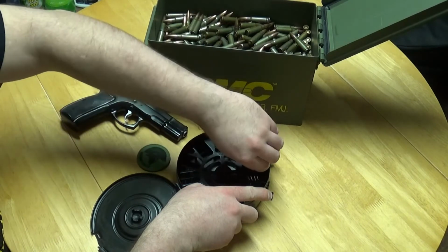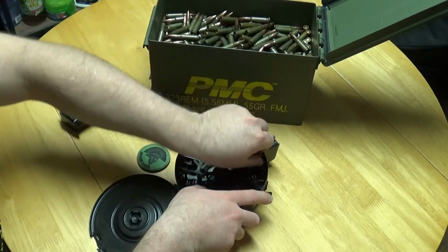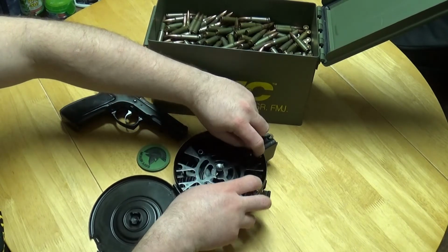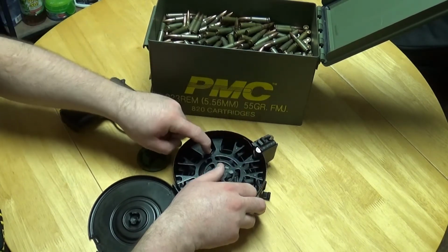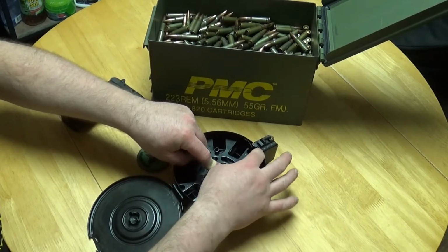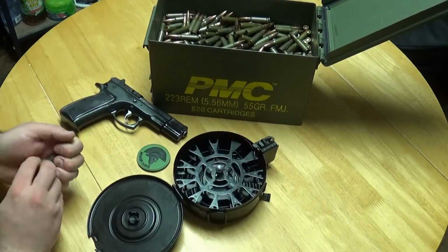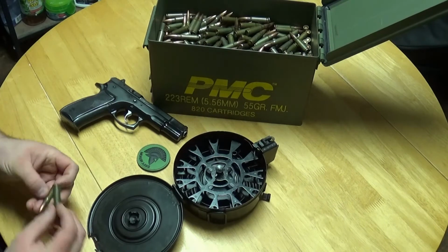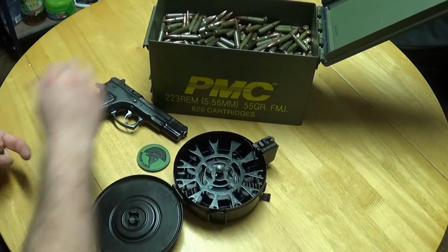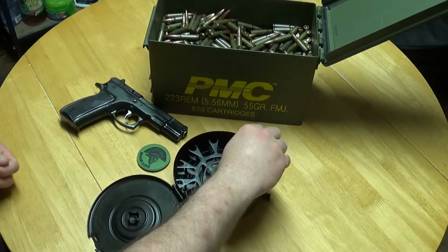So now I've got to remove these rounds in the way right here. I just used those to guide the other 3 in. Now that I've got the neck primed, I've got to hold this button again so this follower goes all the way to the rear, and that one might fall down a bit. Now that I've got that follower to the rear again, I can begin filling it up. I'll just grab a handful of ammo, and I will start filling all of the gaps.